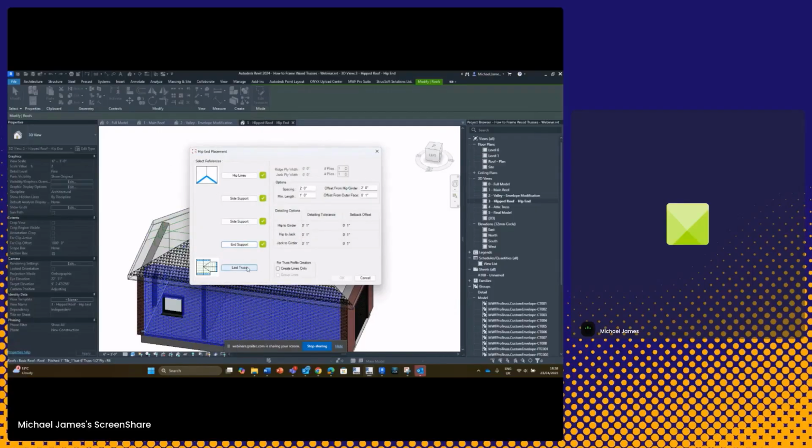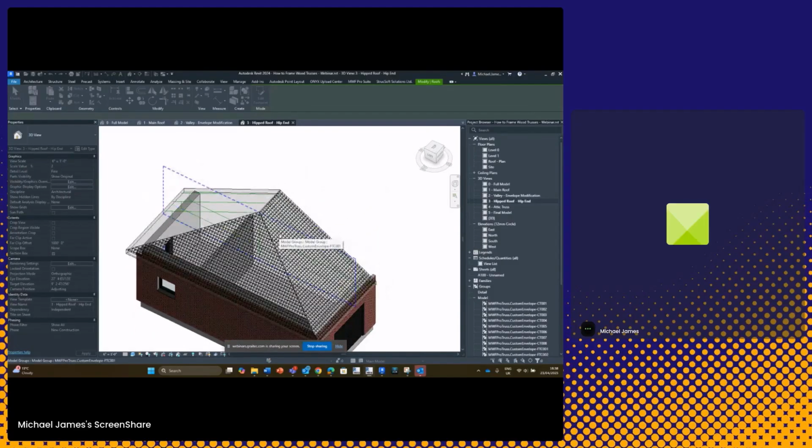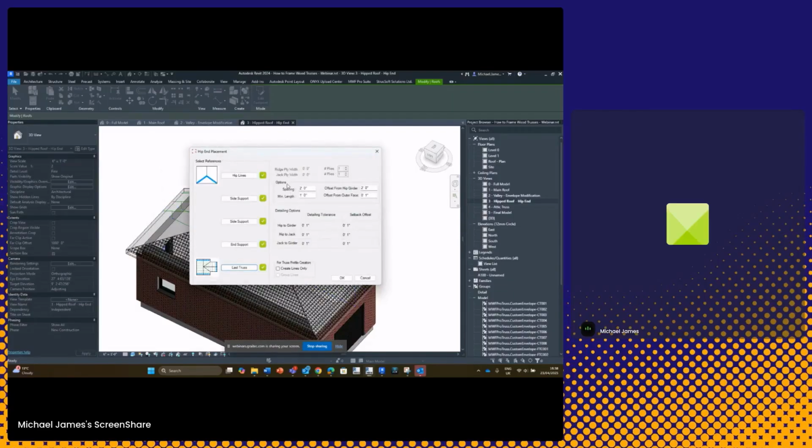And then finally, if we're referring to any existing trusses and we want to space our hip end trusses from the girder truss that we created earlier, I want to specify that truss as well. So on the right, we've got some options related to the spacing, the minimum length of the hip end members, so the parallel jack members and the hip truss members, sorry.